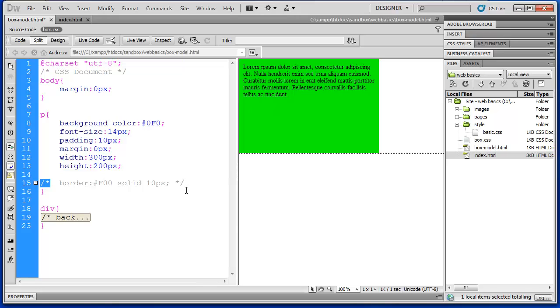Next, we're going to add a border. So I'm going to uncomment my border. This is a red border, and the width is set to 10 pixels. So this border, if you're wondering what we've got here, when you write a border, it has three values or three properties that need to be set. That is the color, the style, which is set to solid, and then the weight, which we have here set to 10 pixels. So I've used the shortcut syntax where I just specify border and then the three values, and of course this will be applied to all four sides of our block.